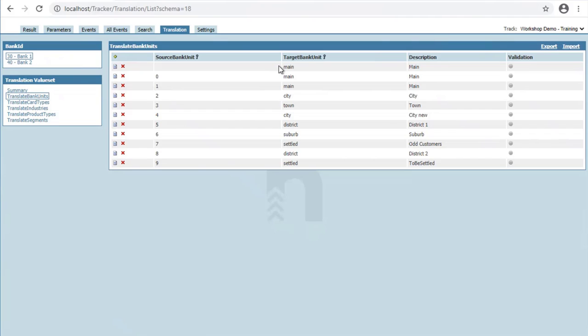So this is very typically something you would use to map from legacy system code values to something that is known by the target system. In this case, it's something about a source bank unit that's being mapped to a target bank unit, right? So the source bank unit 2 must map to city. So this kind of thing, these transformation tables, can get a little bit out of hand because they're being mailed backwards and forwards between a lot of different users. They reside in many different folders. That's not the case here. The truth we all agree on is just here in the Tracker web application, and that's it.